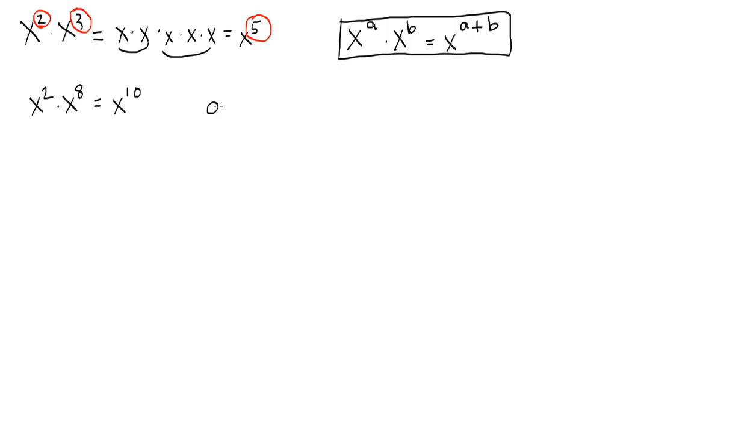Let's make it a little more complicated. Let's put some different variables in here as bases. How about a to the third, c to the fourth, times a to the fifth, c to the seventh. Make sure you're only adding the exponents of those expressions or those terms that have like bases. So you see we have an a, the two exponents on the a are a to the third and a to the fifth. That three plus five gives us eight. And then our c value, we have c to the fourth plus c to the seventh gives us c to the eleventh. So a to the eighth, c to the eleventh would be our answer.